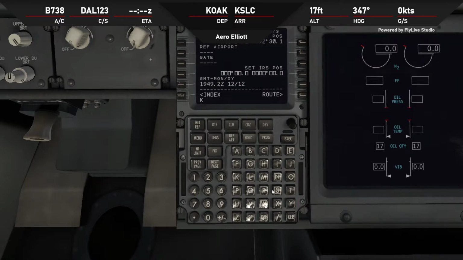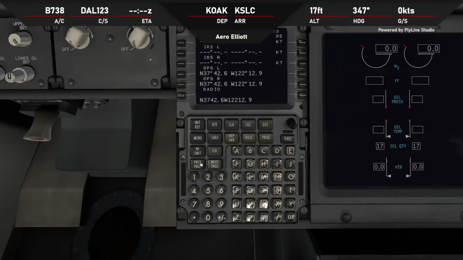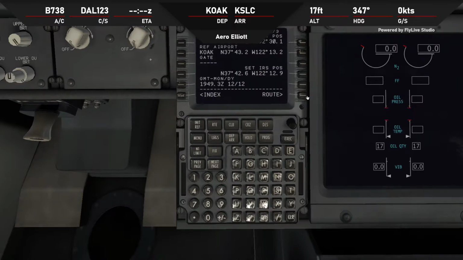We are here at Oakland International Airport in the Bay Area. It's an airport I've actually flown in and out of as a passenger relatively frequently. The company I work for is based there, and so that's been kind of fun to be able to check that out.